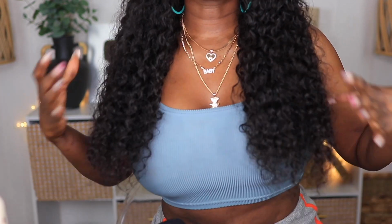Now for the curls. Like I said, this is my first time viewing this unit. However, I have been checking out their curls and I really do like their curl pattern. These curls are very pretty, aren't they? Come on now. Y'all have to get into that. Get into the curls, okay? These curls are nice. I don't know what length it is, but I'm going to stand up really quick so you can get an idea of how far it falls on me. It's a pretty long length.